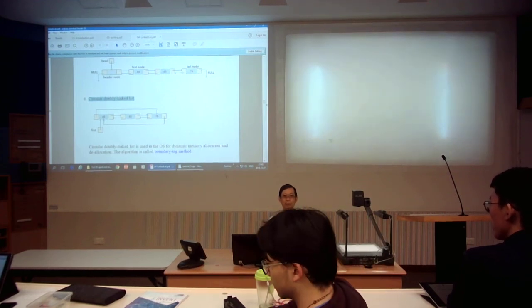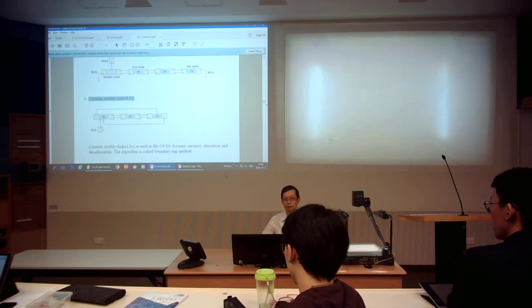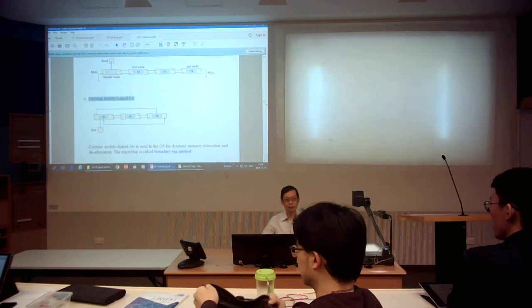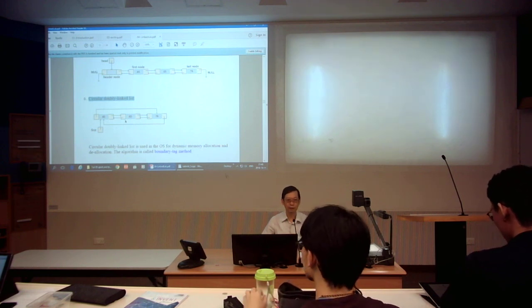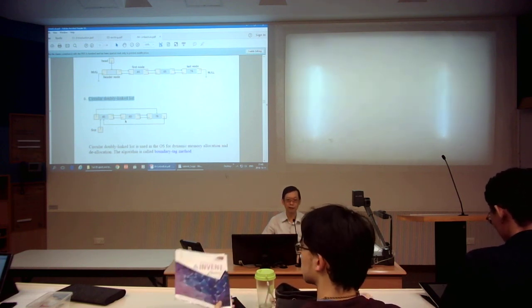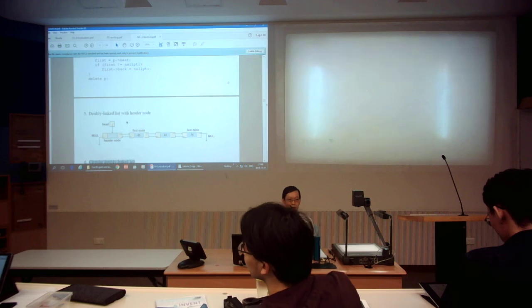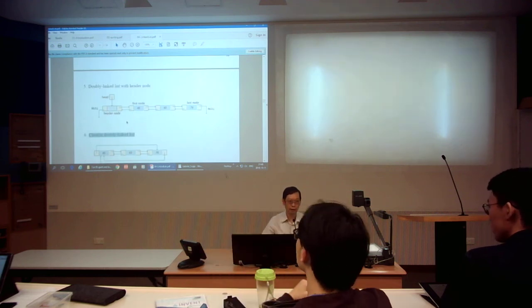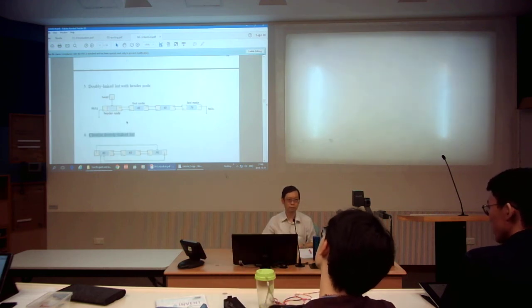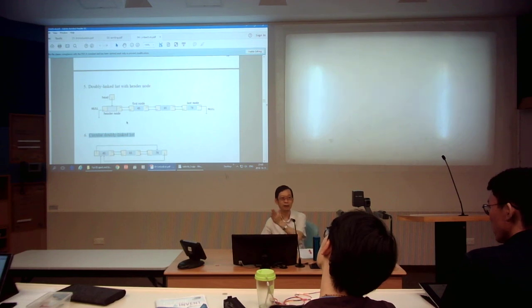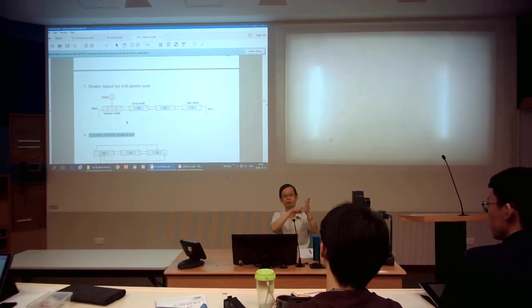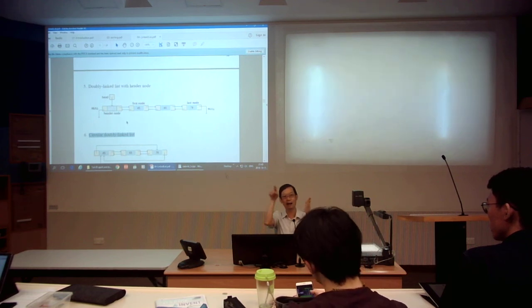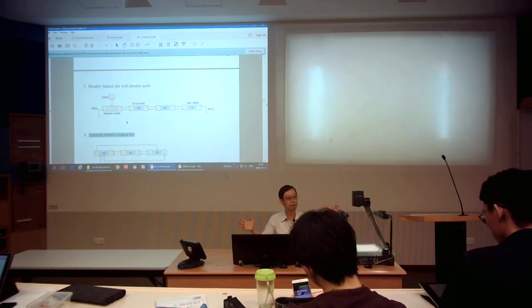Now, one exception for writing a loop to process a circular list: your loop termination will not be based on P equals null, or as long as P is not null, you continue looping. When you are dealing with a circular list, you always go around and around, and the loop won't stop.